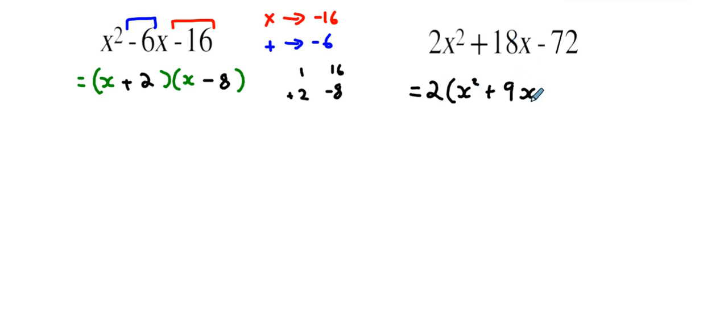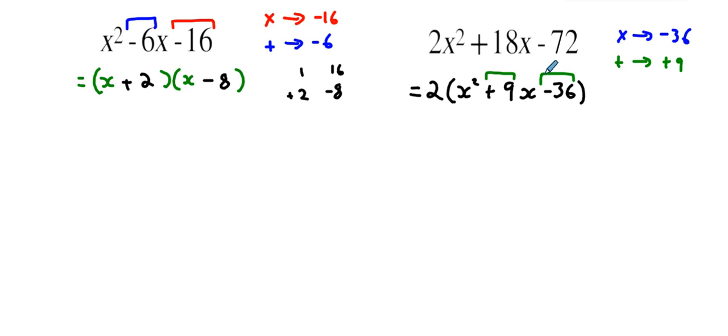You can do a double check as you go. Okay? And then half of 72 is 36. So 72 divided by 2 is 36, or 36 times 2 is negative 72. So now we have the quadratic here with a b value here and a c value here. And again, what we're trying to find are numbers that are going to multiply to produce negative 36 and numbers that are going to add to produce positive 9.